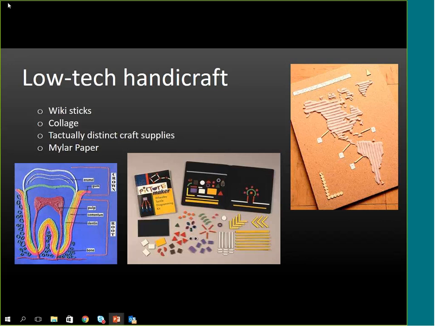So you can use pipe cleaners and things like that to create shapes and convey information. And then Mylar paper is another method that we use on our campus. It kind of reminds me of those old overhead projector sheets. They're clear and a little bit thinner. So when you write on it with a pen, it will raise up. And when you flip it over, whatever you've drawn on the paper, you can feel like a relief of that. And so those can be really helpful for math classes and things like that, if you're trying to show this is what a graph is if you're doing something in class.